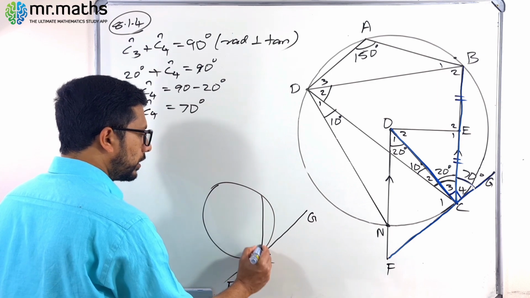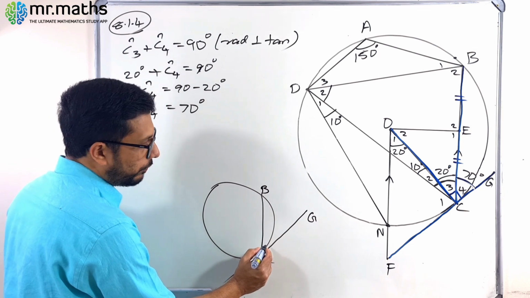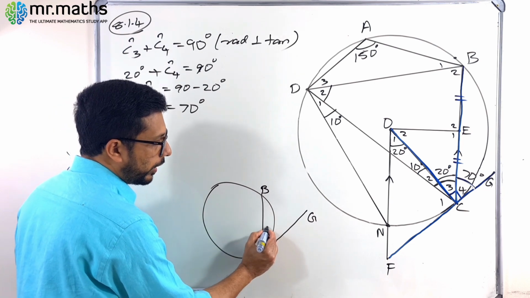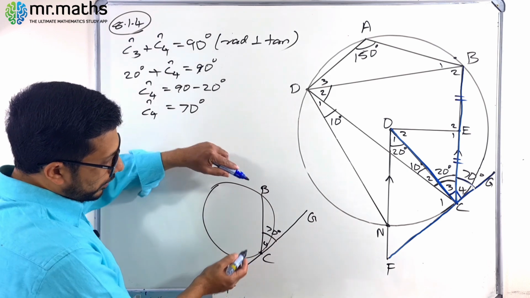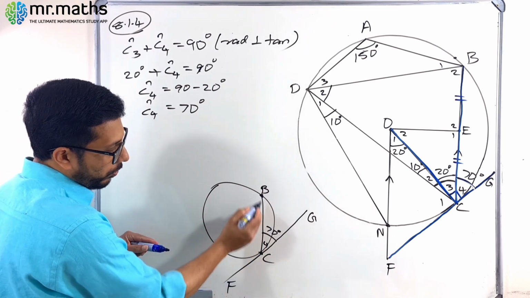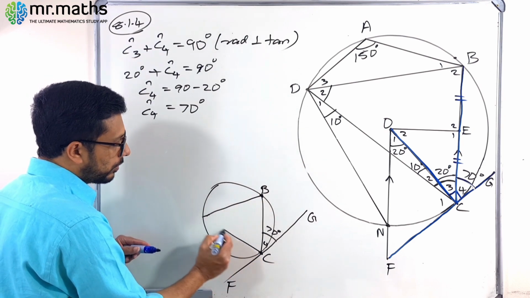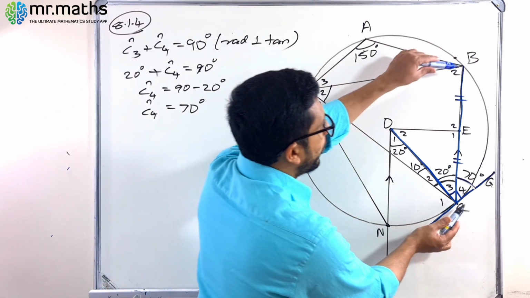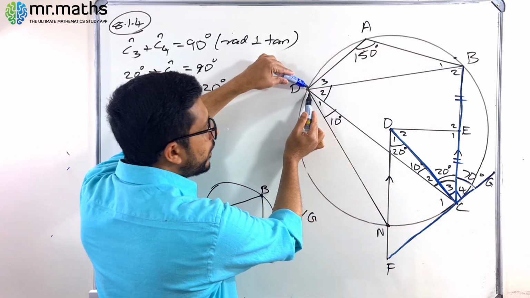Okay, this is a tangent and this is our chord BC. So what is this C4? This is C4. What is that angle? 70 degrees. So what you have to check is from these 2 points on the chord, at the end point of the chord, where that angle is leading to the circumference. Can you see from the point B and C? Can you see this line is going to D2?